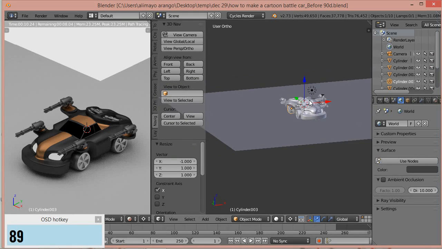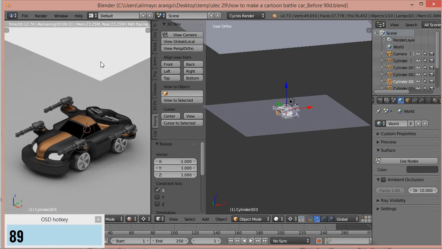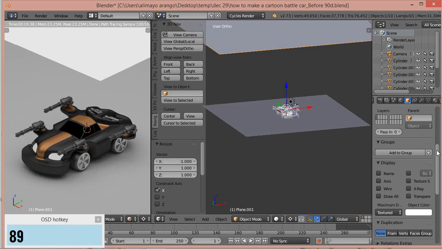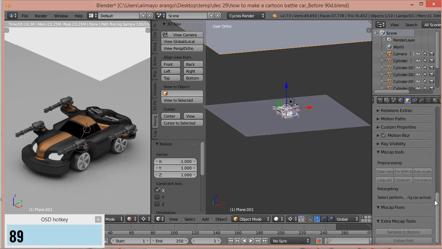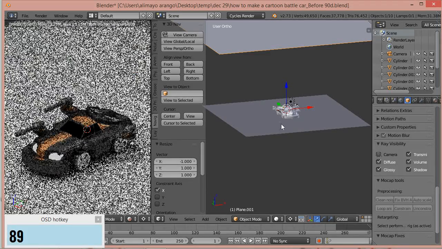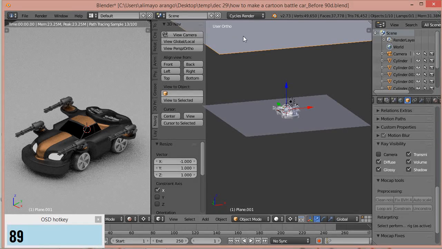Okay, now I'm just going to roll the mouse wheel back. And you see how this light is showing in this render here. If I click this light right here, and then I click this box right here, this orange box, which is the active display menu, and I scroll all the way down to ray visibility. If I click here, and while I'm selected on this light here, if I uncheck this check mark next to camera, the light disappears from the render, but yet we still get the actual light that's showing us our mesh and what we're working on in the first place.